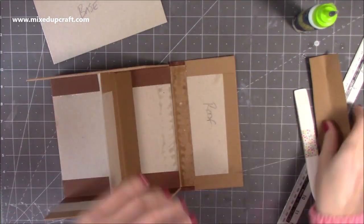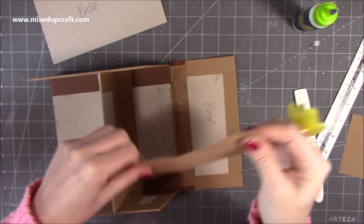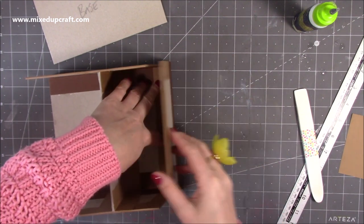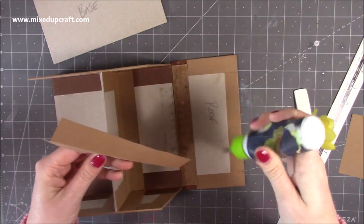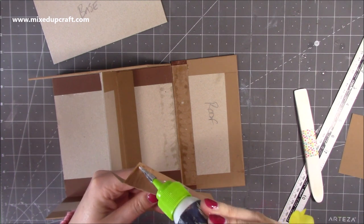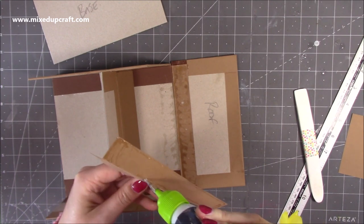And then open it up and grab another piece of 7x2, just fold it in half. And then you're going to stick this over there and just have that folded piece right on the hinge here. This needs to open nice and freely. So I would say keep it flat because then when it's dry, you can fold it into the shape. You might have to work it a bit with your bone folder, which I'll show you in a moment, just so that we get a really nice closure, but it's nice and strong at the same time.